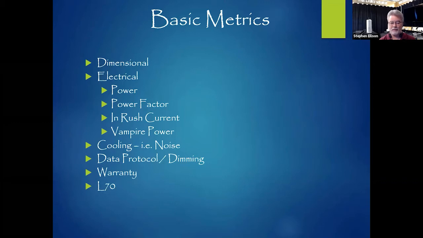Power factor. If you haven't heard of power factor, that is something which now makes a difference. Power factor for a standard incandescent lamp has no effect. Power factor is dealing with switching power supplies. And so that has an effect on how much power the neutral actually sees. And that's becoming something that makes a difference. If you can achieve a power factor of 1, you're back to being a tungsten halogen lamp. But you probably can't. So the worse the power factor, the bigger the neutral needs to be.